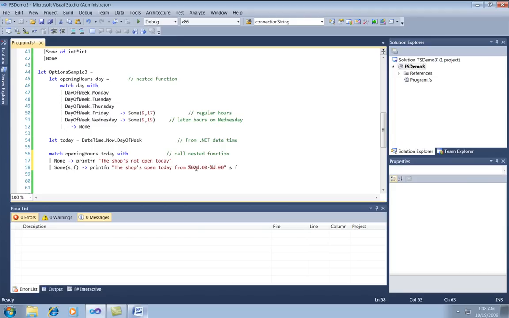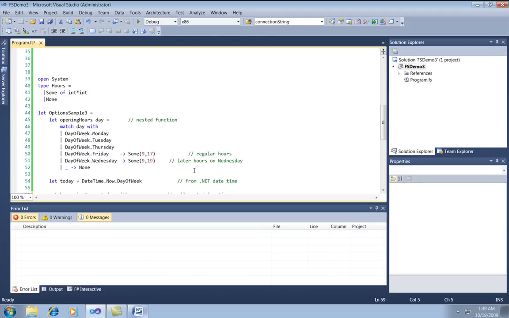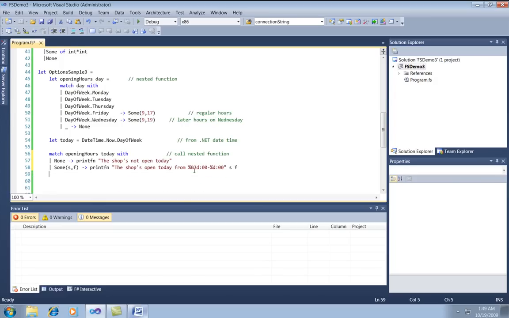And then this 02 here says when you format this integer, this F, format it with 2 places, even if it only has one. In other words, precede it with a 0 if it only has one digit. If it has two digits, if it's 11 or 12, then the 0 doesn't come in. And that's it. It's kind of a nice, short, simple program. It's about 20 lines or so. It would certainly be longer in either C# or Visual Basic.